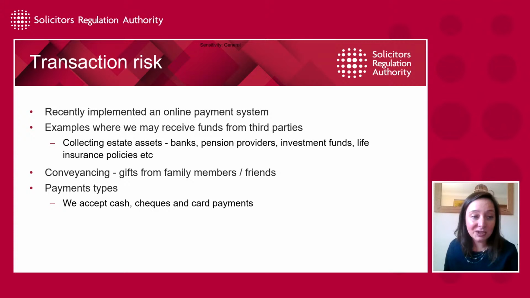So they have acknowledged here that if they're acting in probate, they might be collecting estate assets such as investment funds and such like. And in conveyancing, it's quite normal to be receiving gifts from family members, friends, and they've also documented here the payment types that they do receive, these being cash, cheques and card payments. So actually, on the whole, I think this is a pretty good section. I think they could go into a little bit more granular detail, but having a look at that, I can really see what's the norm, what's a normal transaction for this firm.